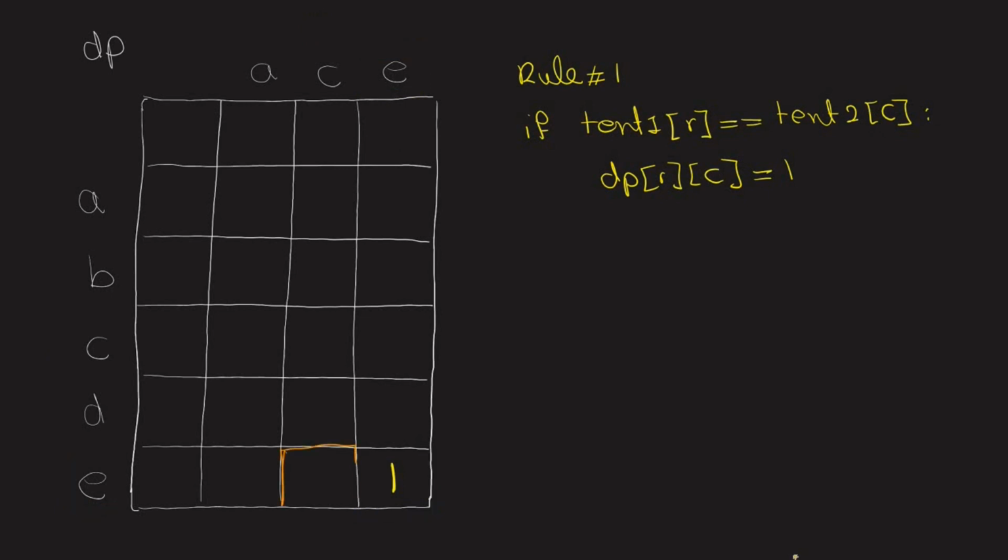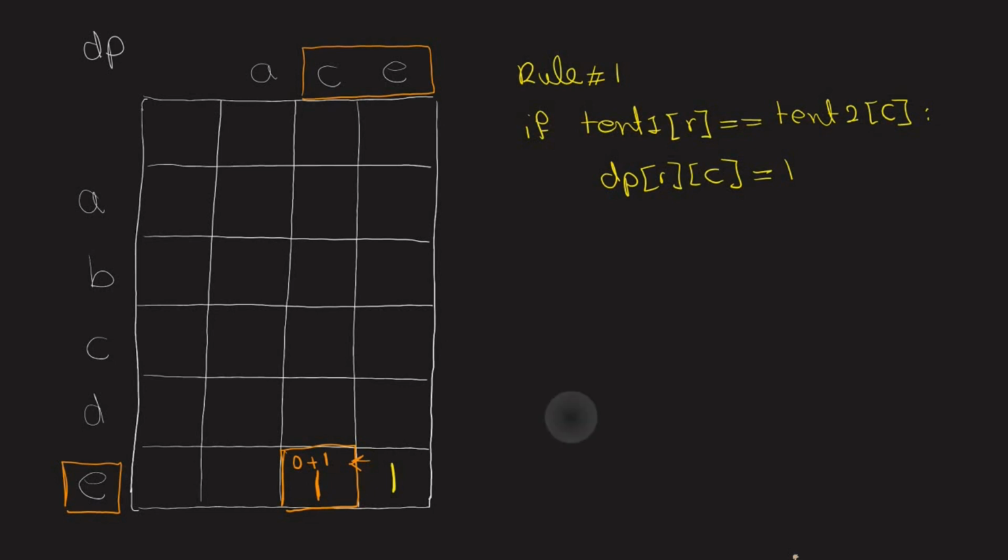Okay, let's go forward. Now let's consider the other cell. When I'm considering this cell, I'm technically comparing letter E. So my first text has only one letter, and that is E. My second text is this one. Now I'm matching E to CE. So what is the common subsequence? We know that is 1, because E doesn't match C, but it matches E. So I could say that is 0 because they don't match. And then I look at from the right side and say, okay, there is a 1 letter that matched that. So I put that 1 here. So I can return 1.